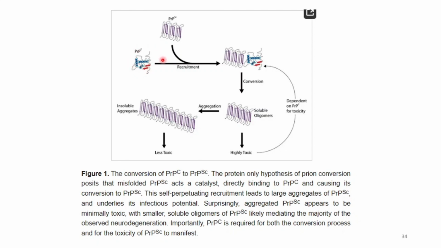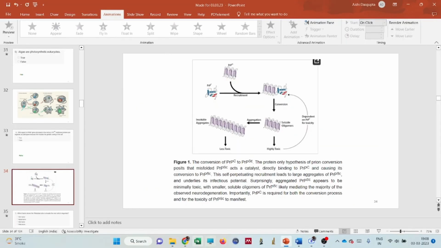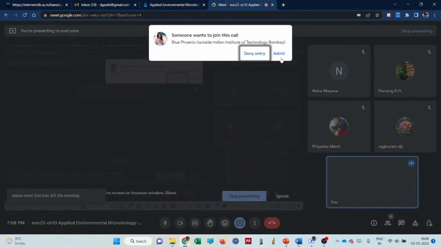The crucial event in the development of this prion disease is the structural and conformational change of this PRPC to the disease-associated structure called the PRPSC. It's basically a misfolded protein. This conversion changes PRPC from a protein characterized by alpha helices to a partially protease resistant misfolded protein characterized by beta sheets. Proteinase K can partially digest this misfolded PRPSC and is often used to determine the presence of misfolded PRPSC. Despite this conversion being essential for the pathogenesis of prion disease, the molecular mechanism is still under study.